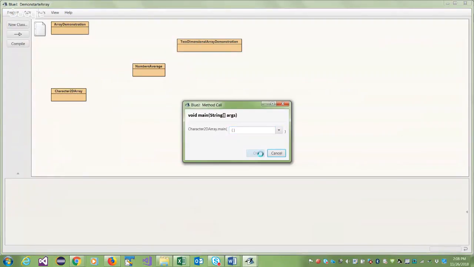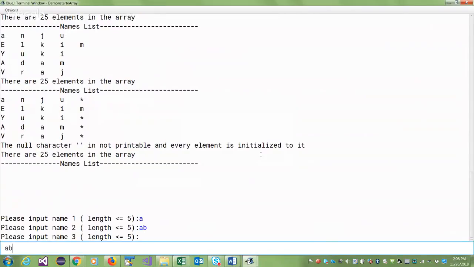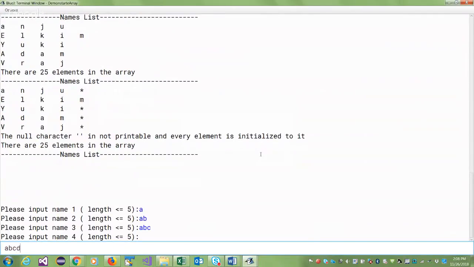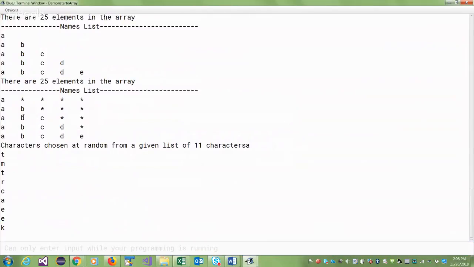Last one now. Random, some random numbers. So A, B, C, D, and E. Those are my names. I'm just showing you 4 stars when there is only one letter, 3 stars when there are 2 letters, 2 stars, just to show you. And here is a list of random numbers that were picked up from that array. And see, some letters are repeated twice. It just chose the same position twice.